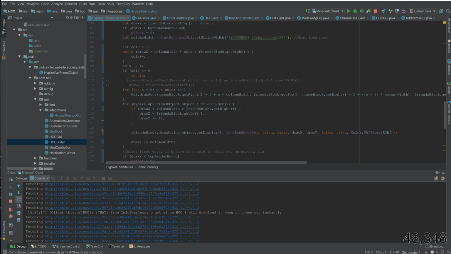Let's see. Friends block.get left. Draw X. Alright, let me just recompile and see. Why is it like an extra column over? And E is the number of the column that it's on.